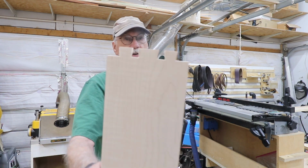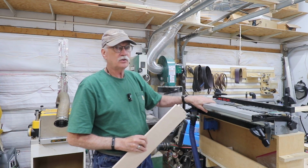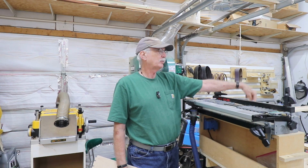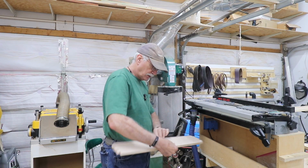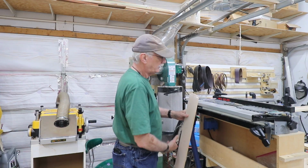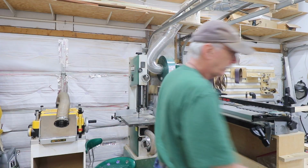Here's the finished dovetails, my asymmetric dovetails. I'm sure more than a few of you noticed how wobbly this thing was. What I forgot to do is put the bench dogs in the back. I'm going to redesign this base a little bit so I don't have to use the bench dogs anymore, but the bench dogs are in the back and it's now much more stable. So, as I said earlier, I cut these with the inside facing me, like so, and then I rotate it this way and cut the other end. So both of the long boards are done now.